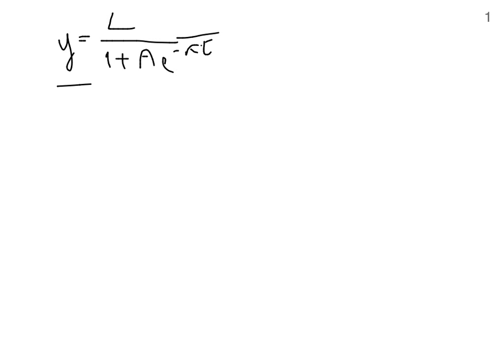Okay, so this is our starting point. Now, if we want to derive this, let's see what we can do. The first approach will be the one in which you just take dy over dt and go on taking the derivative of this. Now this is kind of, let's say, long and boring. You can do that, there is no problem, but there is a better way. The better way goes through the implicit differentiation.